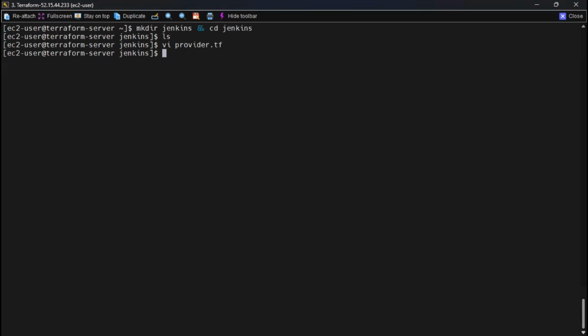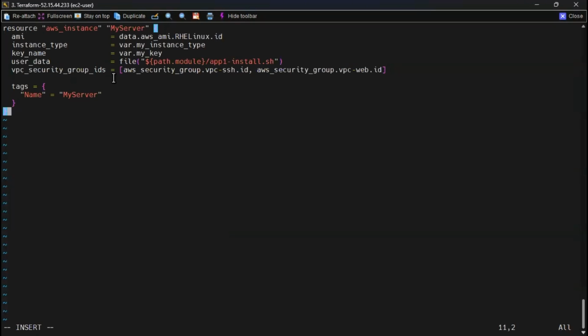So done with my provider script. I want to get into my main.tf file. So vi into the main.tf file. Let's call this Jenkins server. And I'm going to be using a data source. The data source I'll be using will be Amazon Linux.